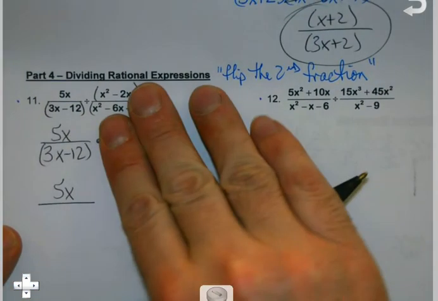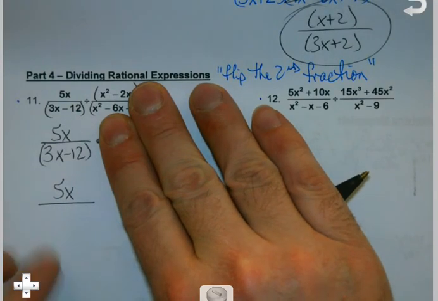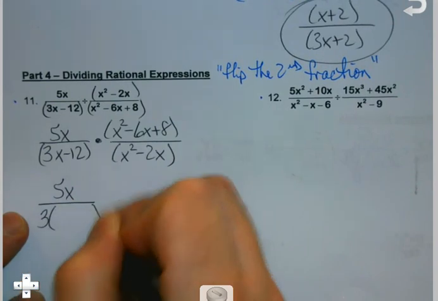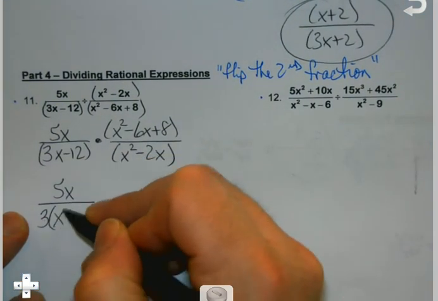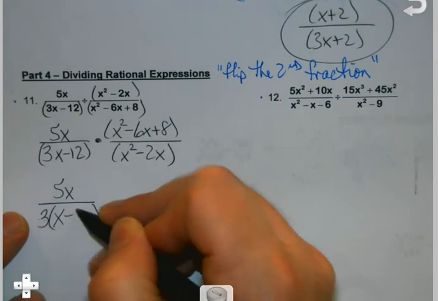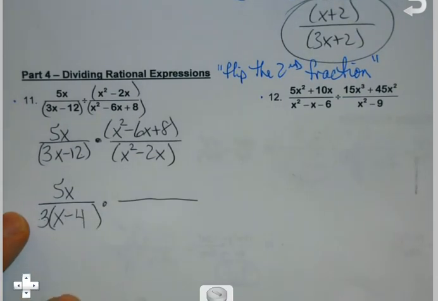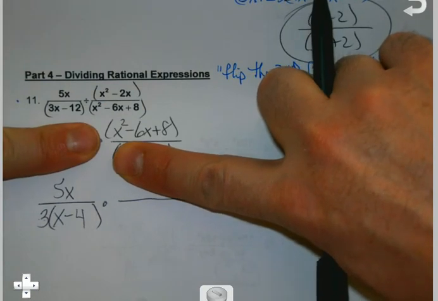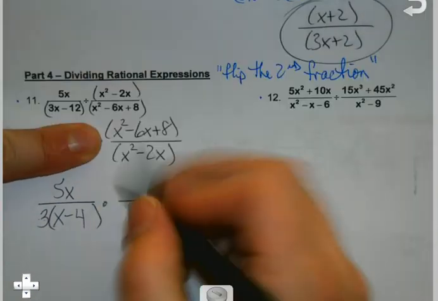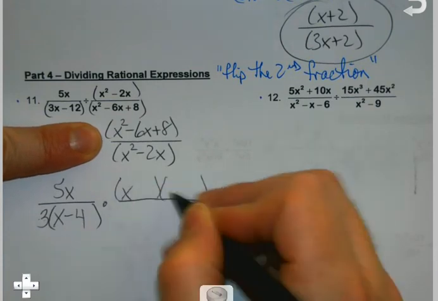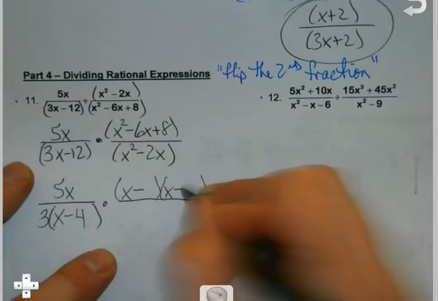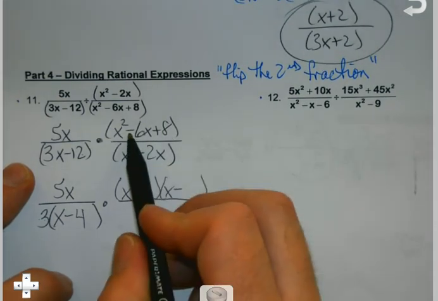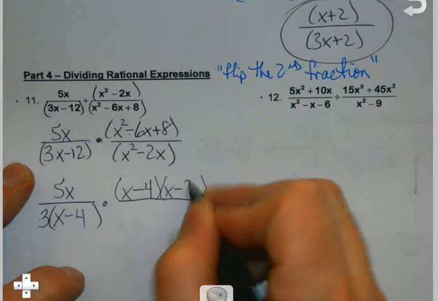again, piece by piece, always look first to see if there's anything in common, and there is this time. 3 times what gets me to 3x? 3 times what gets me to negative 12? And I just continue to keep working it piece by piece. Okay, that's going to be a diamond problem. We're going to get lots of those in here. You're going to be middle math experts by the time you're done with this section, if you're not already. Multiply to a positive, which means they're both positive or both negative. Oh, they're both negative. Okay. 4 and 2.